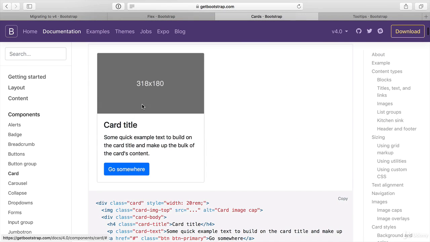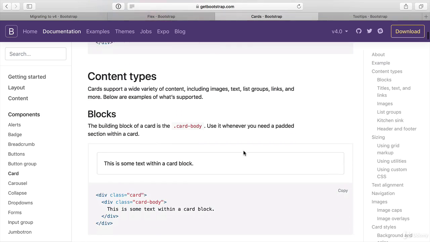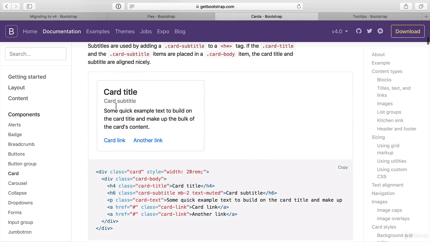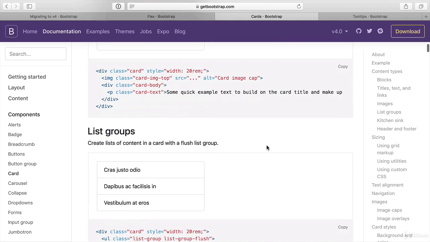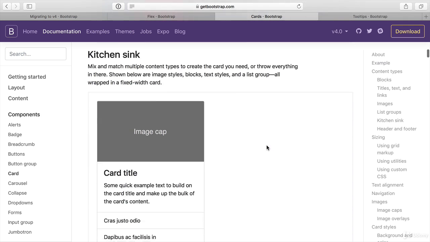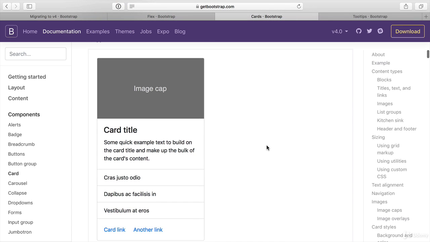So this is basically what they do. You can put an image up here at the top, then you can introduce something down here, a button, and it makes this kind of layout really easy. And let's see if they have a few. So here's a few more examples with just the text. You can add links there, and no button on that one. List. So a lot of different things you can do. This is a big one with all the different components in it. So that's what cards are.